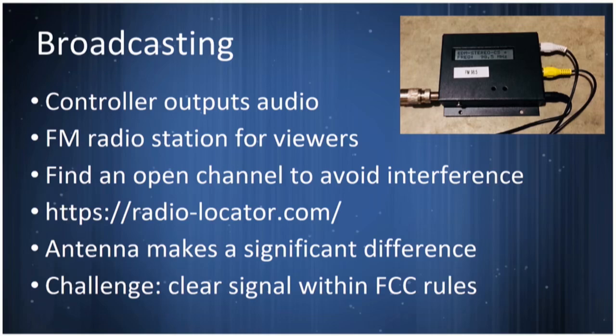One of the things you've got to do is pick an open channel. If you try to broadcast over the local radio station, they're likely going to dominate you, or if you dominate them, that's going to bring the FCC in to look at you. There's a great database that will show you where the licensed stations are in your area, and the link is up there. Just tuning through and finding open channels is the easiest way.